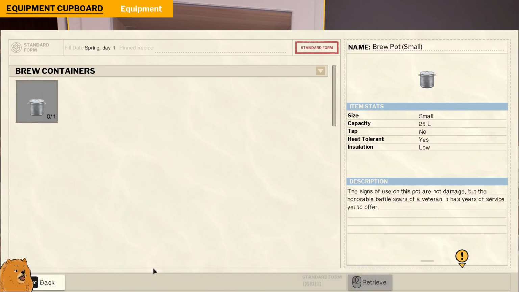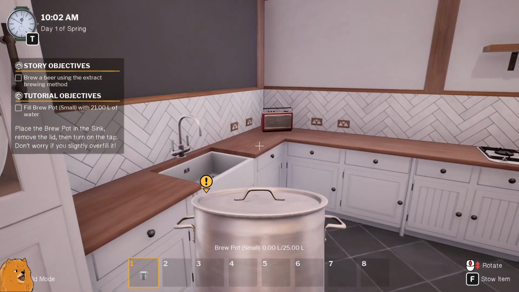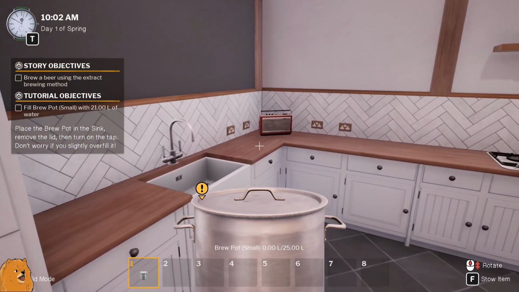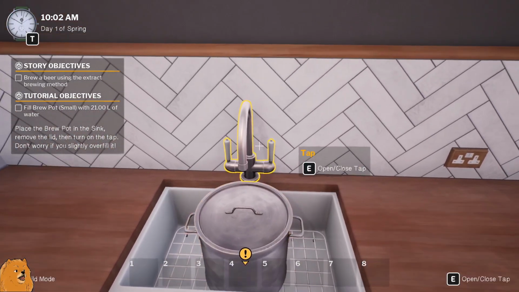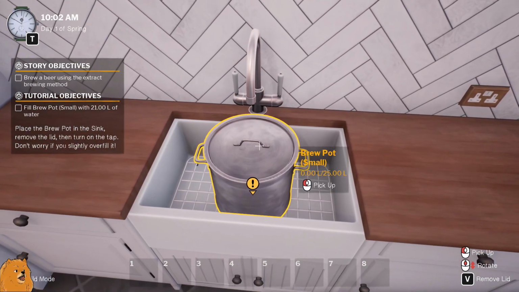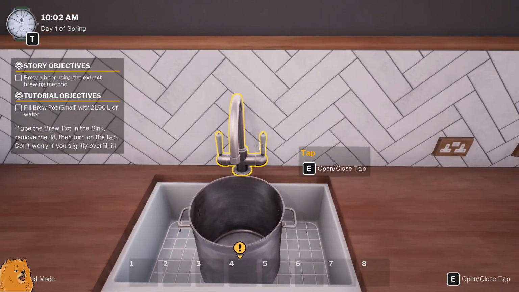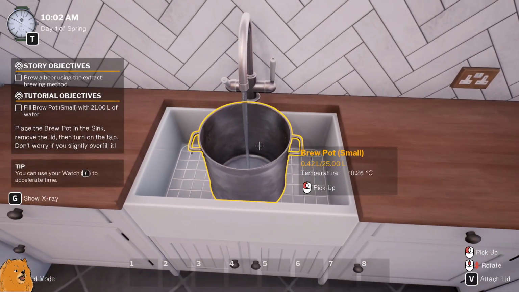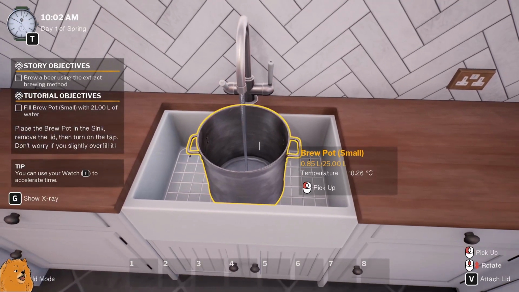There we go. Alright. We need to fill with 21 litres. So we need to take the lid off. Probably help if we're going to fill it with water. Fill it. We know how much we do. Oh, can it not fill up faster? Can we not use both taps? Okay, so mouse wheel rotates it.